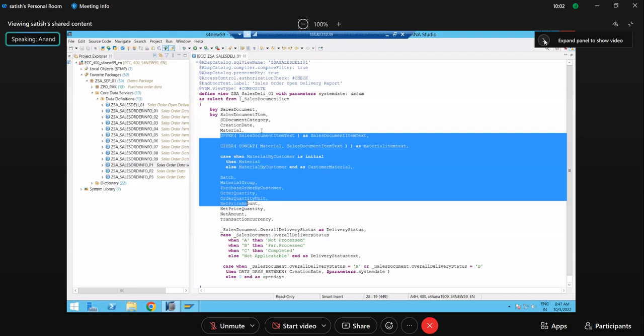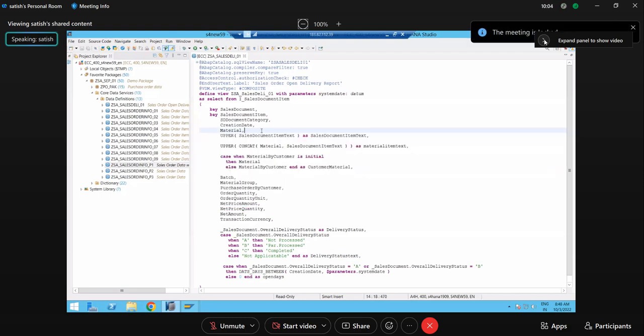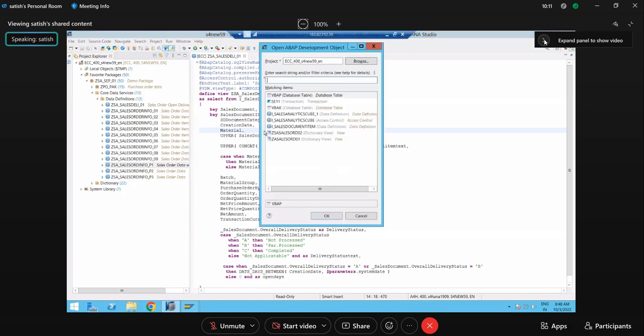Okay, now let's take one example. This is the requirement: I want to do a sum. Yes, you can apply all these aggregations. But just a minute, I need to create one more CDS.